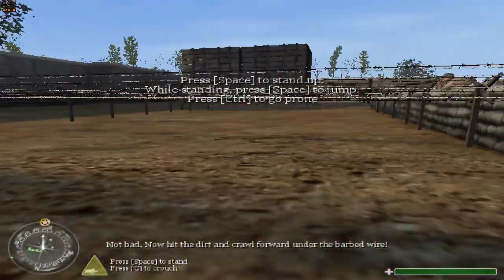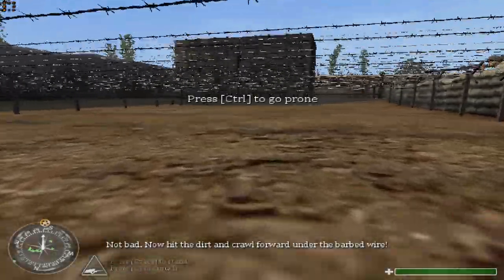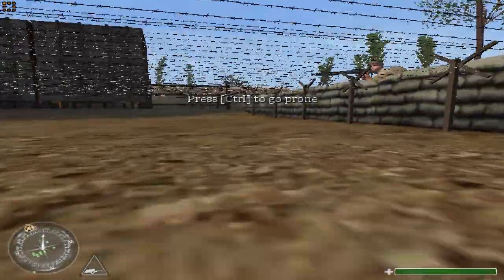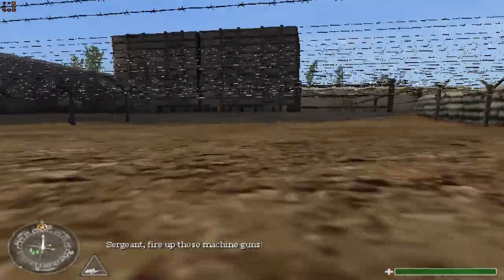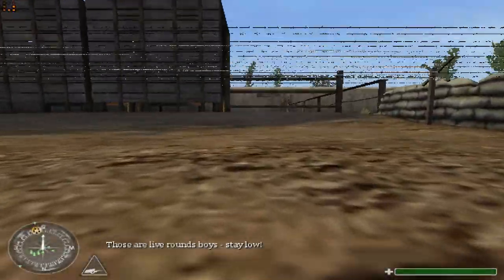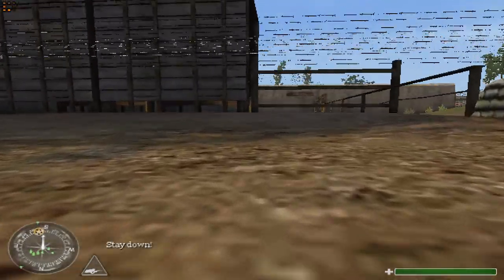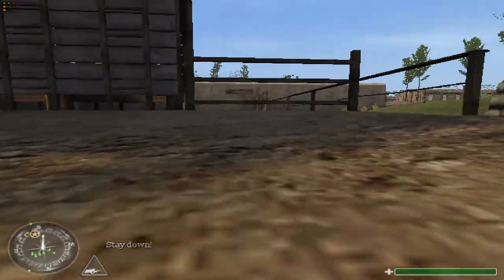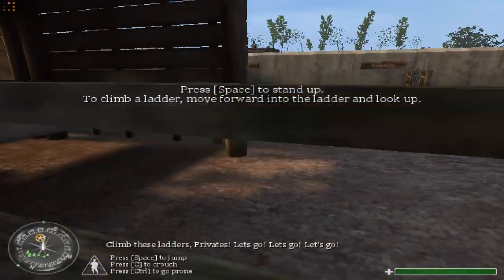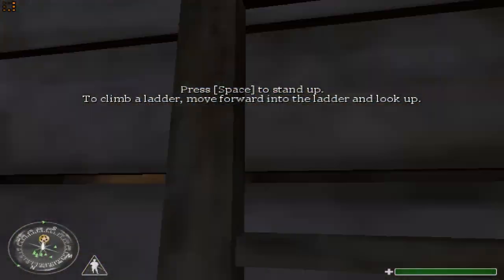Not bad. Now hit the dirt and crawl forward under the barbed wire. Sergeant, fire up those machine guns. Those are low rounds, boys. Stay low. Stay down. Climb these ladders, Private. Let's go, let's go, let's go.